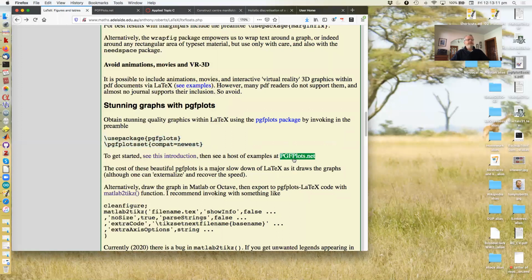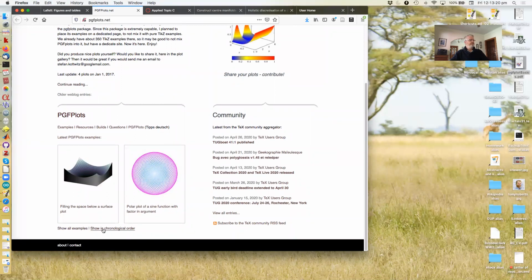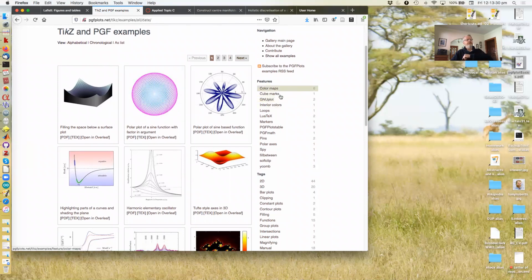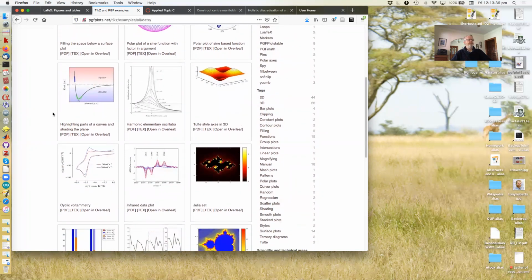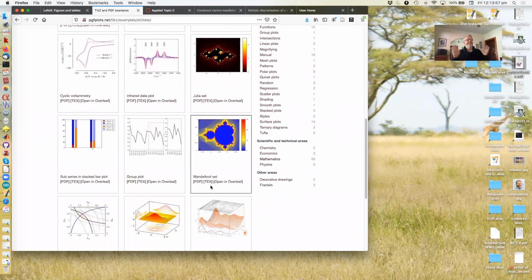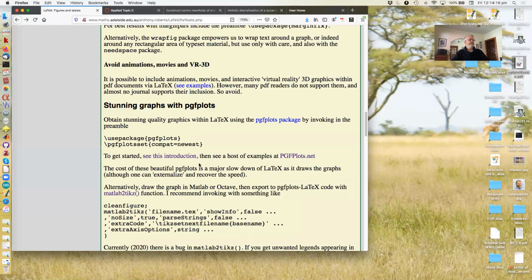You can see a host more examples, incidentally, at this website, which I've got there. In the right here are links to classes of examples. Over on the left are some examples that you can see. And in order to draw these graphs, you can look at the TeX they used. This is not as useful as it might seem, because the TeX they use is often very complicated. You may say, how on earth do I modify that for my purposes? For teaching, it's usually best to have an example pared down to the minimum practical. Most of these are not, but they're good fun to look at anyway. Let's put that away.